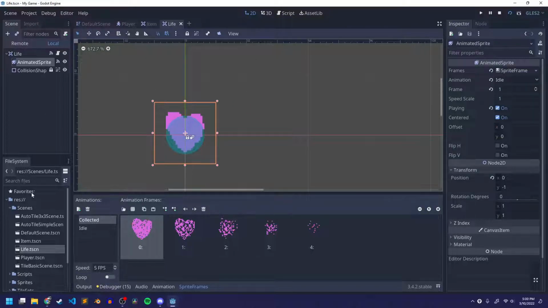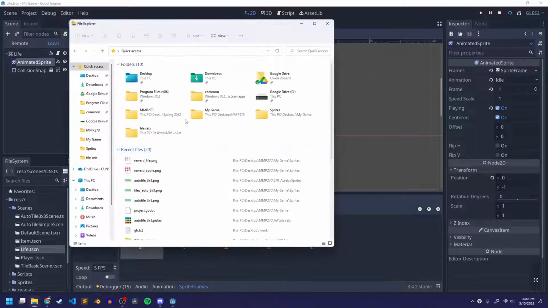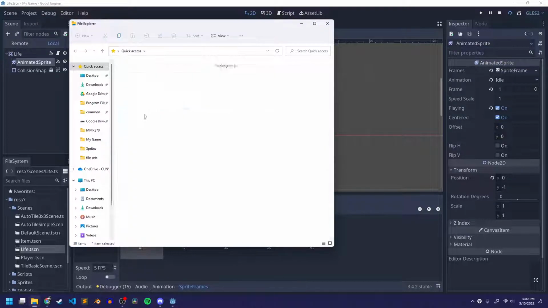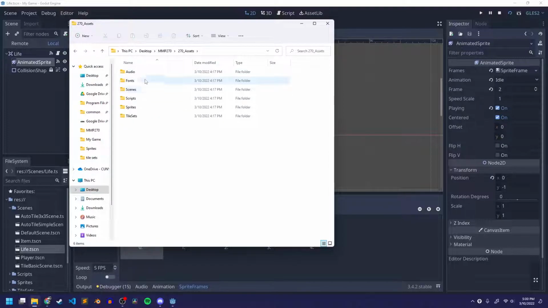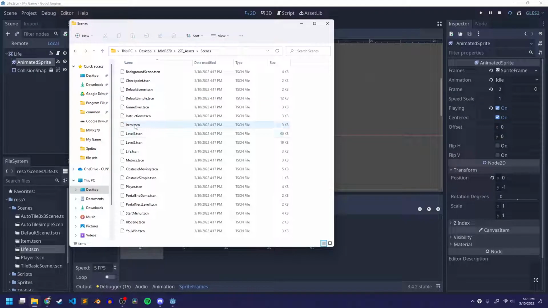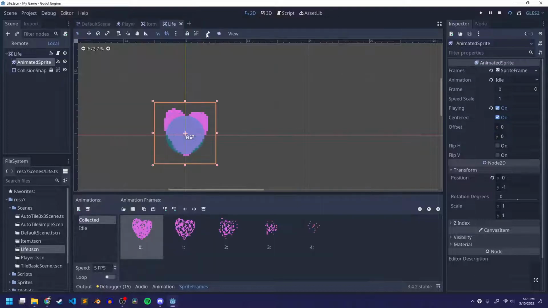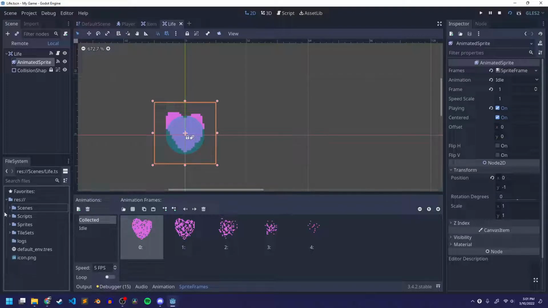And keep in mind that these exist in the assets folder. So if you go to the assets folder, in the default assets folders, there's scenes for both of these, the item scene and the life scene. So if you want to set these up from scratch and go over how this works in Godot, that's a good thing to do. But if you just want to add these into your project and replace the art, all you would really have to do is throw these into your project file and then update the art so it has your art in it.